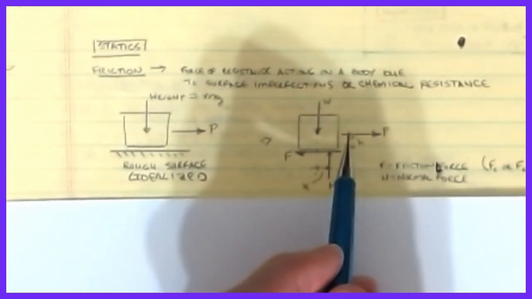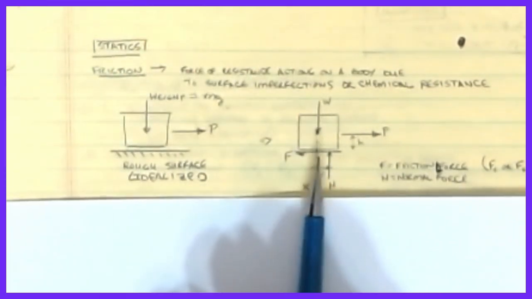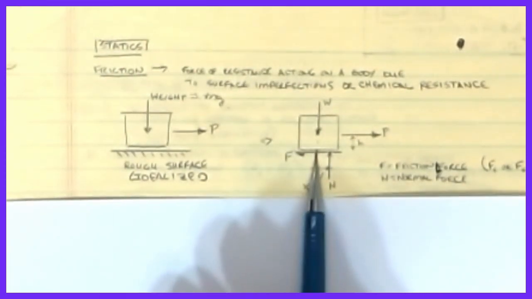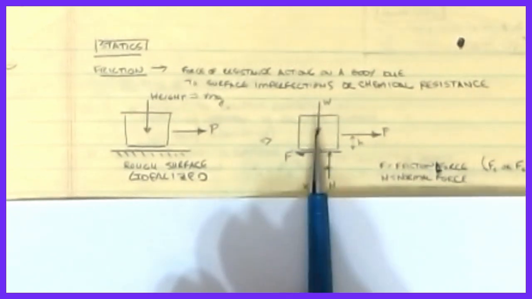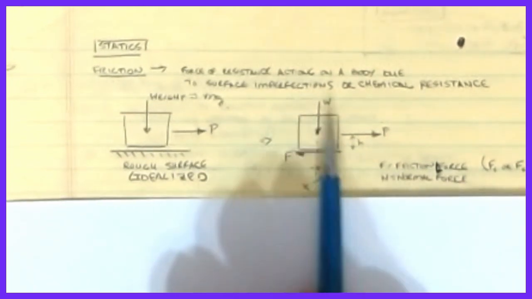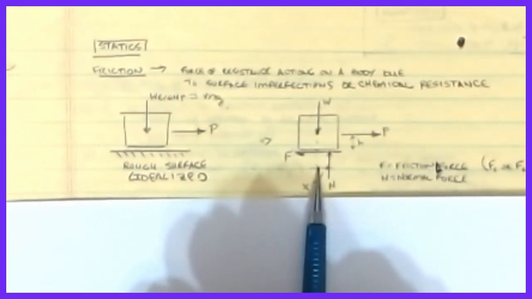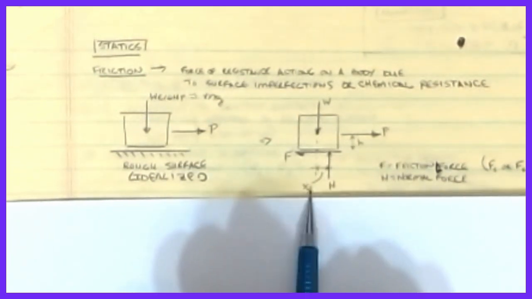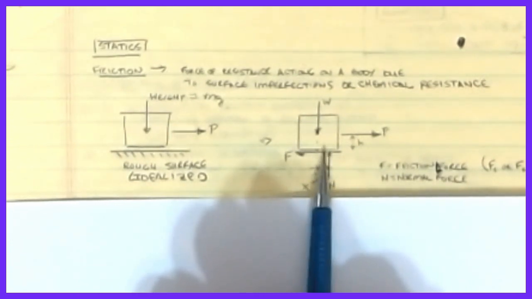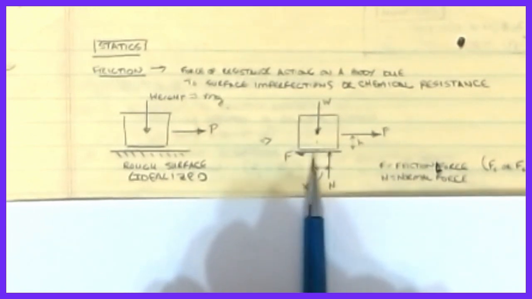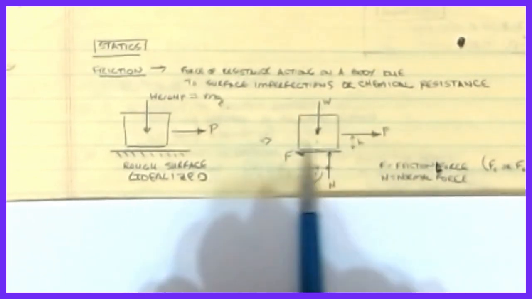Well, to maintain equilibrium, the normal force that was normally directly underneath the W, in order to maintain the rotational equilibrium, now has to drift over to form a couple with the W that will resist that original rotation. So if you look at W and N, they're now separated by a distance, and we'll call this distance X, and that X distance will tell us how big a moment we can generate. And so this N starts to move as I increase the force or I increase friction.